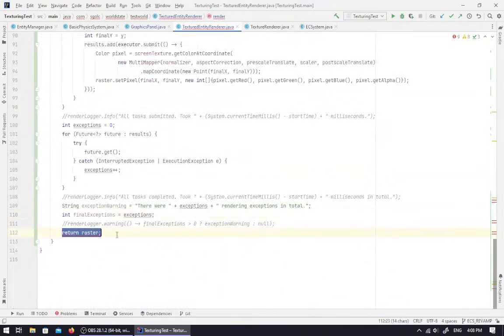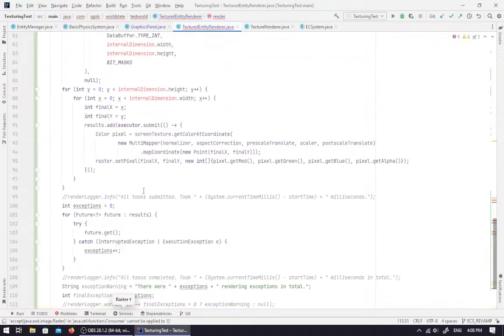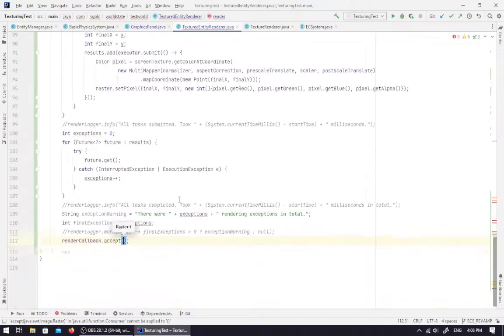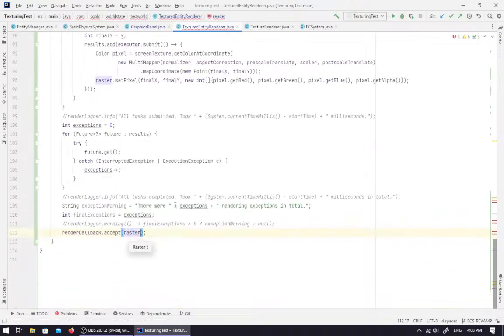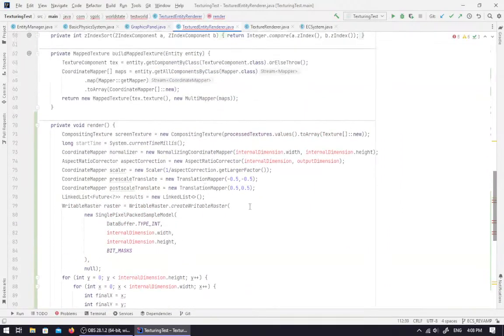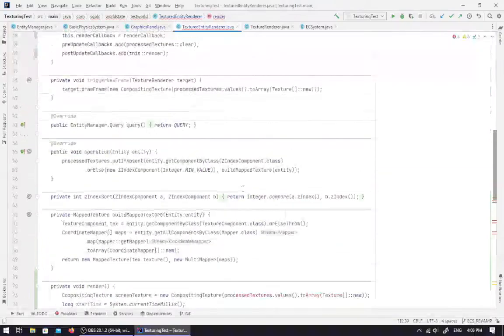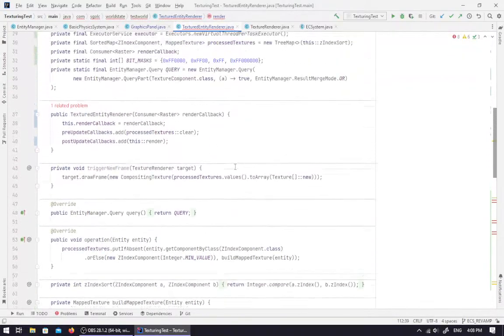So the idea here is that we're going to render callback, except, what is my raster called? Just called raster. Okay, you then get a raster. So we just need internal and output dimension.